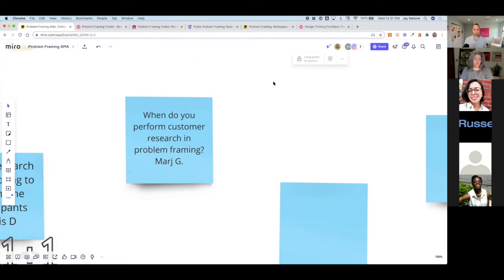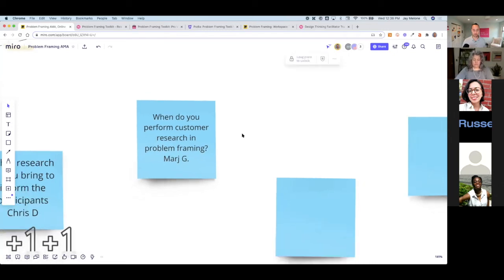Okay, so then another follow-up question. As you and I have had conversations about before, our organization is very new to this, and I've introduced design thinking into our agency. And so I want to start talking to people and introducing the concept of problem framing. So because we are so new to this, do we start a problem framing session?